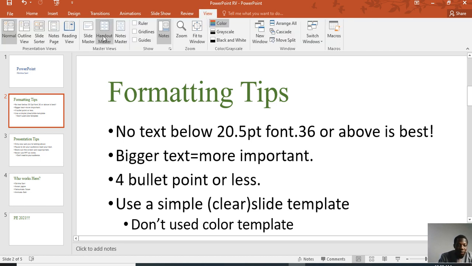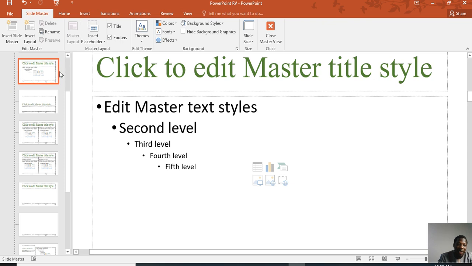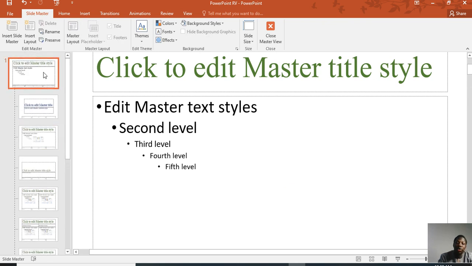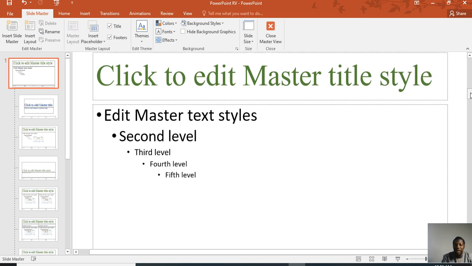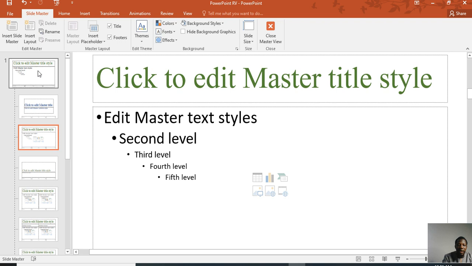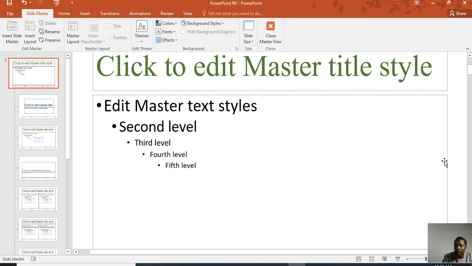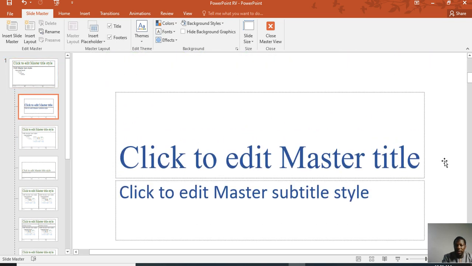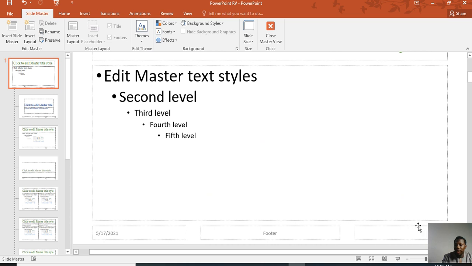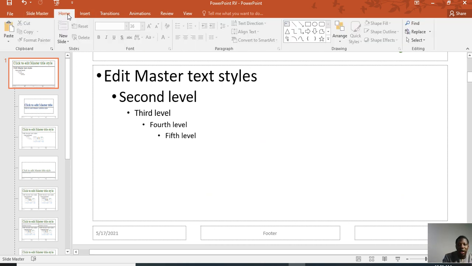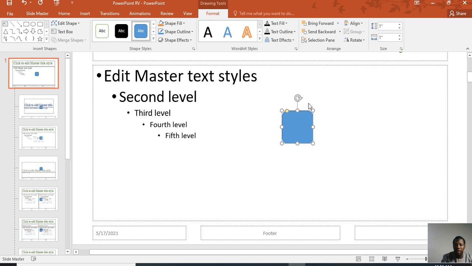So for that being said, we will go back to our master slide template, and now we want to add a corporate institute logo. For example, let's say we want to add something in the background. So I will just go to Home and then go to Shapes and then choose this one. This is what I want to add.